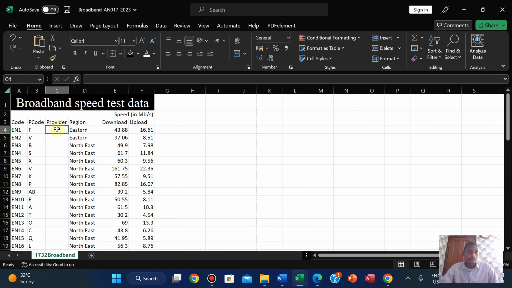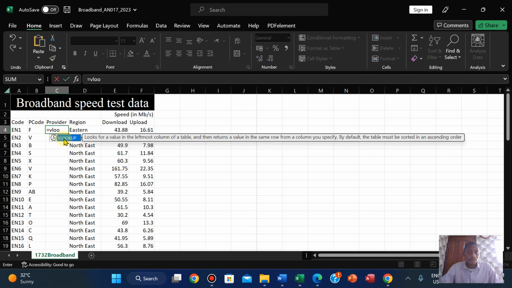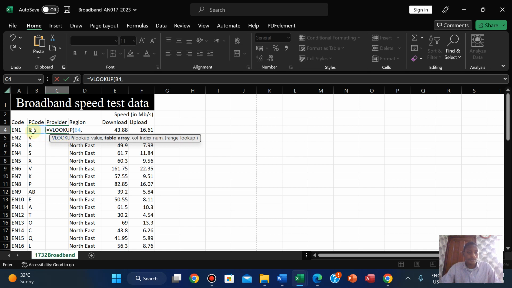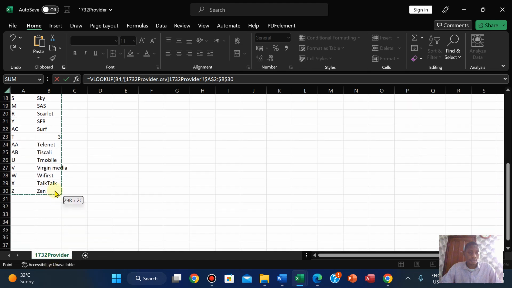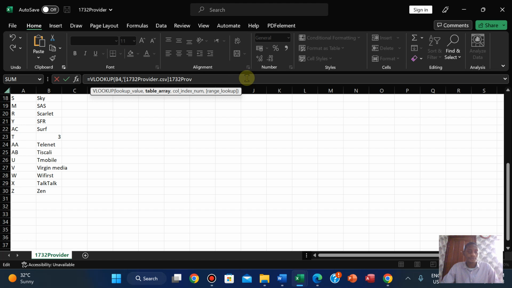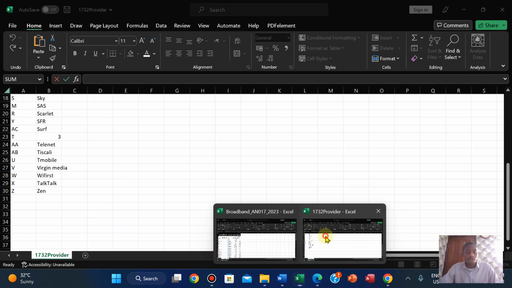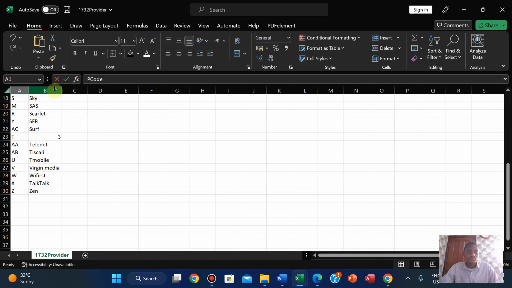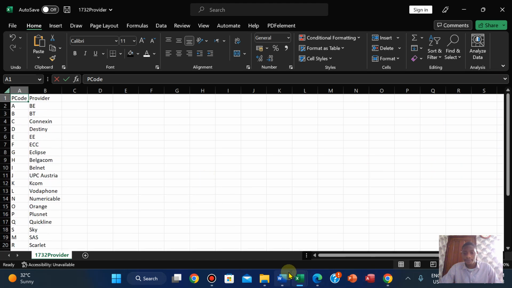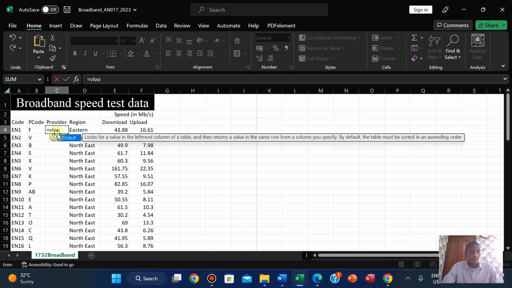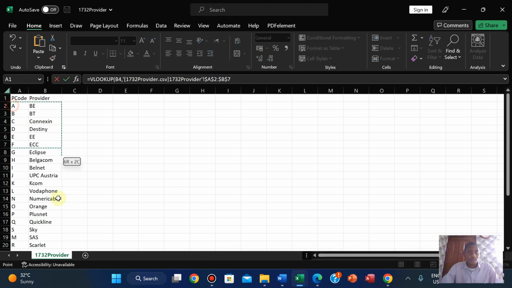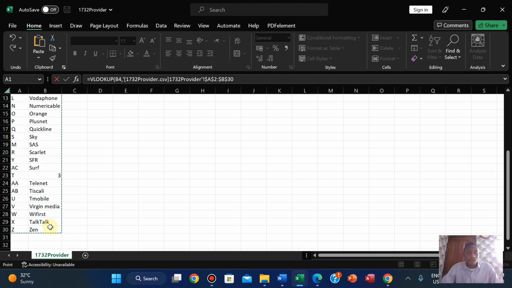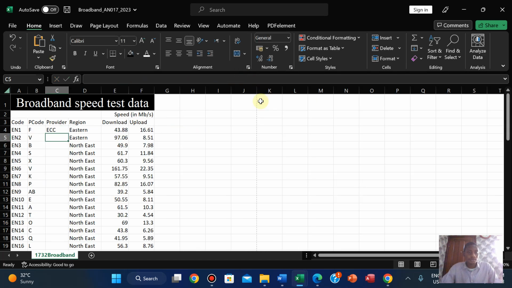So equals VLOOKUP, look up this, comma, the table array, we're looking at the second column, comma, it's going to be an exact match.